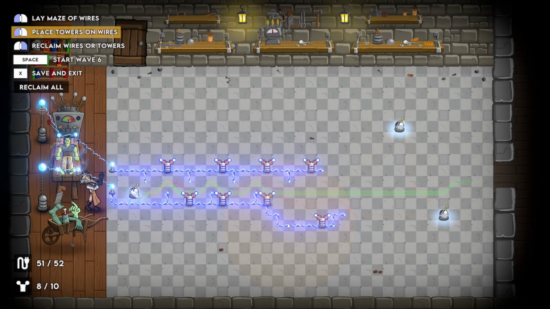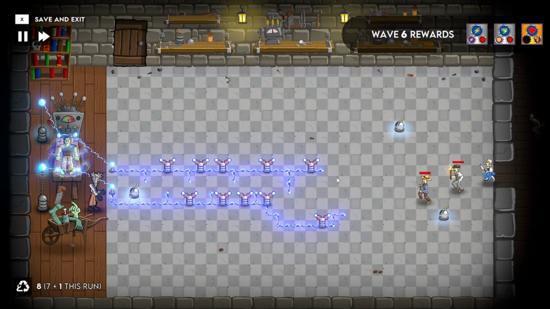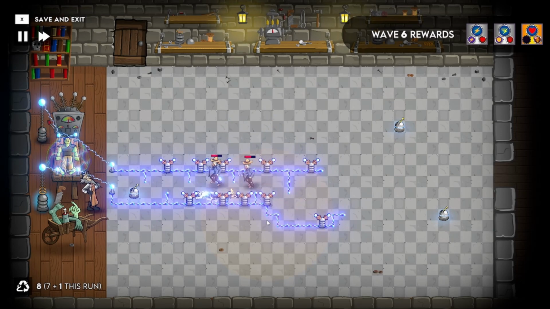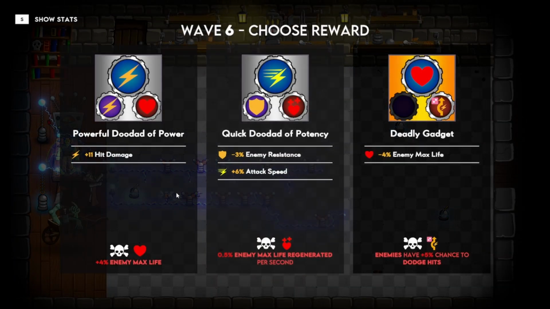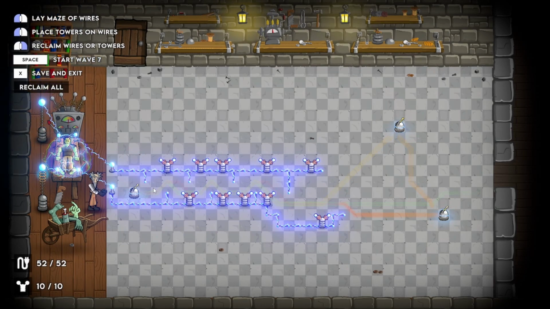Now we're gonna take that out because that's kind of a waste of a tower. I think we're just gonna fill up our death maze with towers here, because why not? We use them all. Okay, we've got one more wire. We could do that, I think. Yeah, let's see what that looks like. Yep, I like that. Perfect. Okay, plus 11 hit damage. That sounds pretty okay. Let's go with that. All right. I think we are good to launch here.